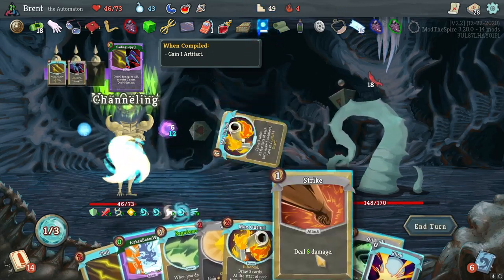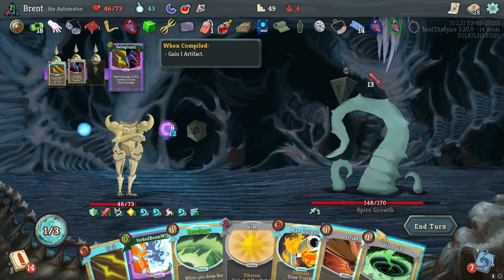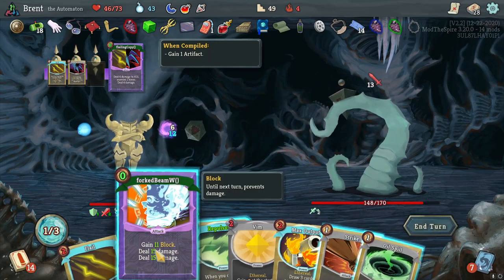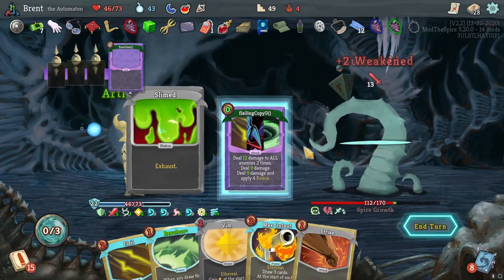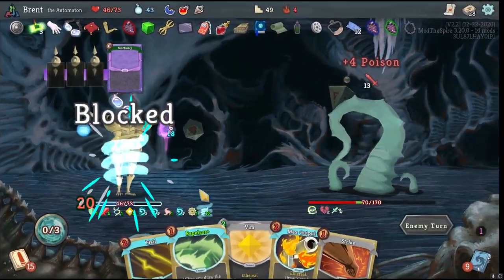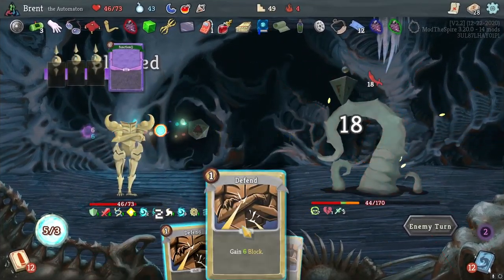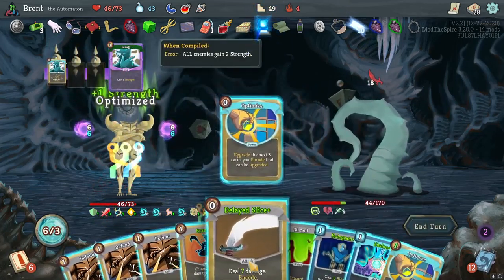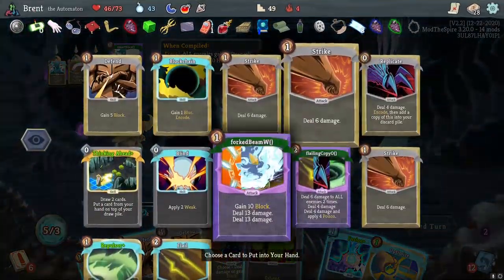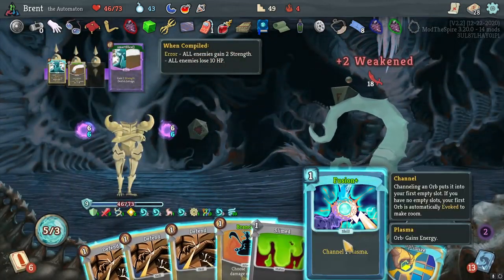Alright, max output here. Weakness. I wanted to play another card to finish this. Forked Beam gets blocked though. There we go. And then we play this. So, oh, we're getting 5 energy a turn now? Yeah. Oh, that's interesting. Not expecting that to work out specifically like that. We're just gonna bring blind back.